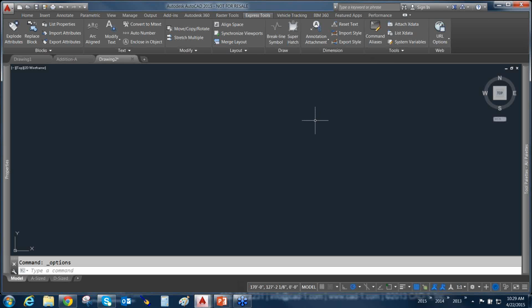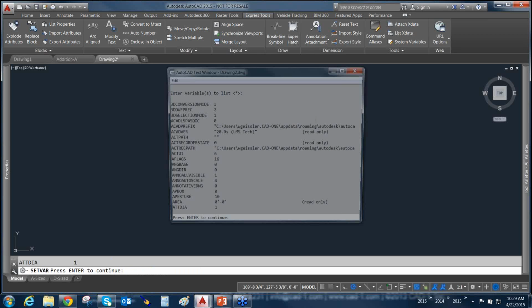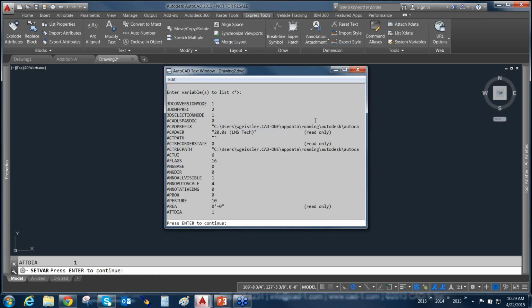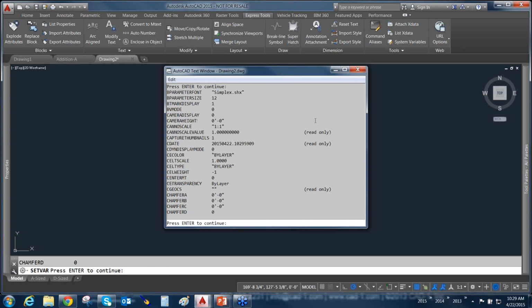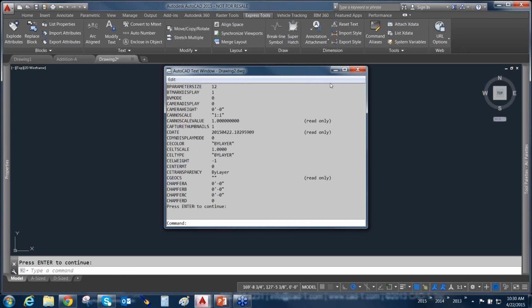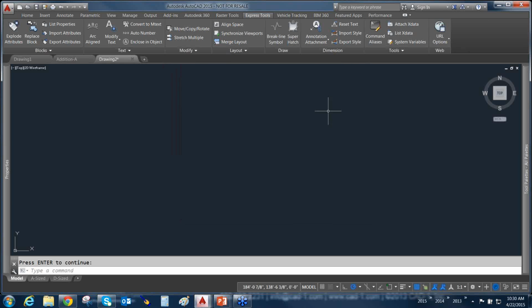For those of you who have AutoCAD LT, I hate to tell you this, you're going to have to do a lot of F1. There is a command called setvar, which you could type in at the command line. And if you hit question mark, the program will ask which ones you want to list. You hit enter, and it will bring up a scrolling list of all of the system variables inside of AutoCAD. You hit enter, and it brings up the next list, and enter, and the next list, and it will tell you what the current settings are, and that's how to find out what they are.